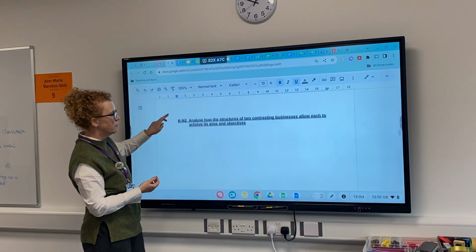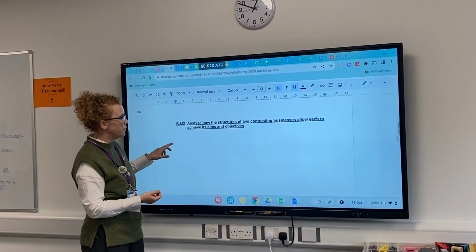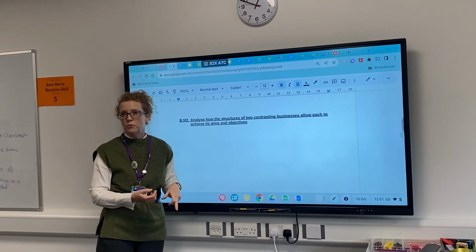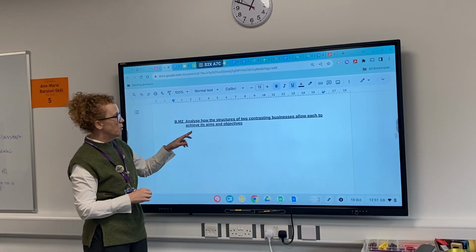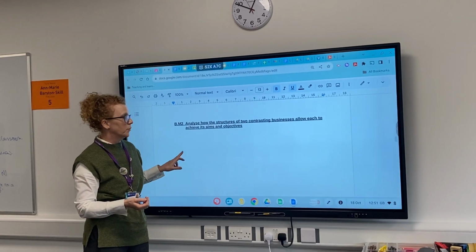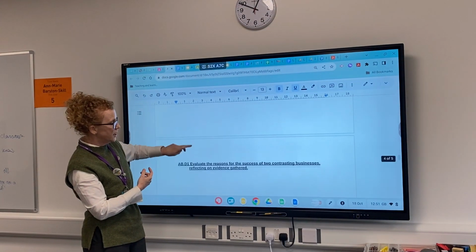The M2, when you come to it, you're going to type it all here. You can put appropriate headings in, that's absolutely fine for each section. And you're looking at structures, just like you're doing in the past P3 now, you're looking at the organisational structures. Well, how do those structures help them meet their aims and objectives? And then you've got the D1 down here.